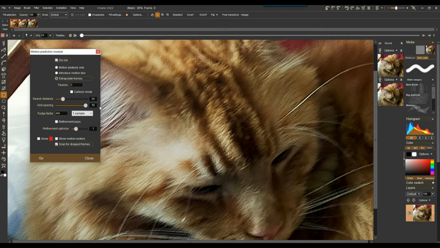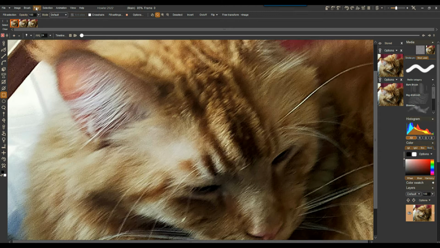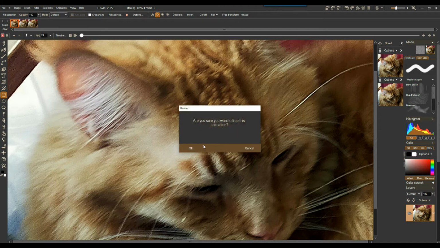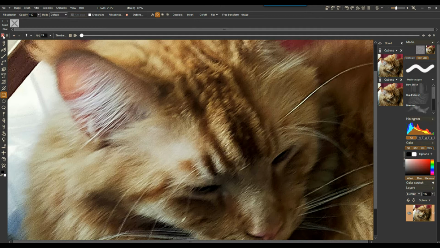Let's say I'm doing just a horizontal sweep from the left to the right. All of these will have moved from the left to the right by the same amount, and we will have a nice interpolation of that. But if they change other things like color, lighting, shape, zoom, size, and so on, it can track that too. Within limits, within a certain amount of distance, and you control that, but also within limits in terms of how different is too much difference. But if it's similar enough, if it finds the one that's the closest match, the motion prediction module works magic there. Now, we're not going to do the motion estimated interpolation, so I'm going to free the animation here. Done with that. That was just for explaining.